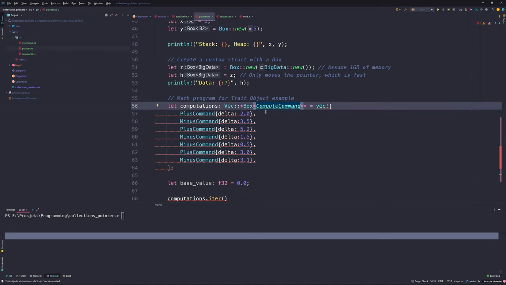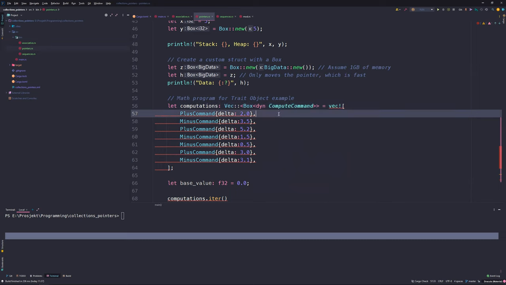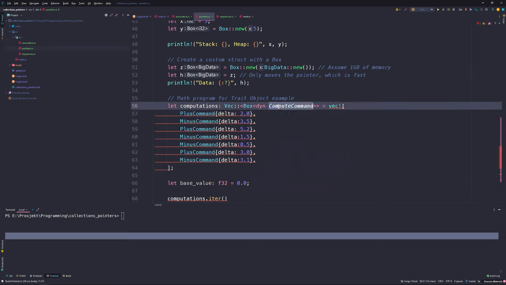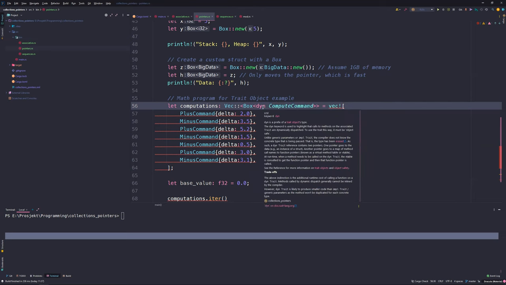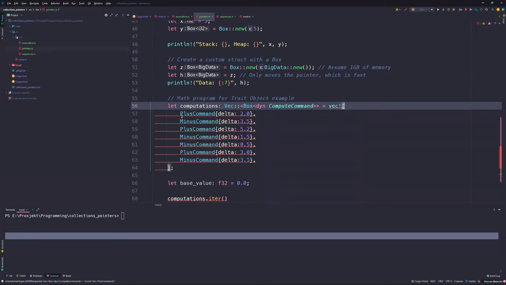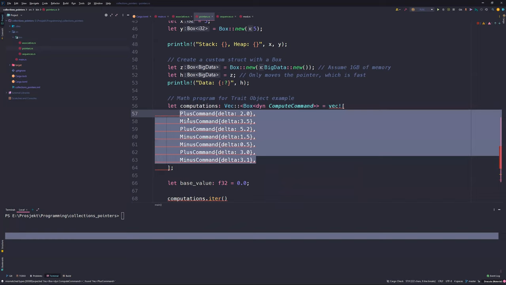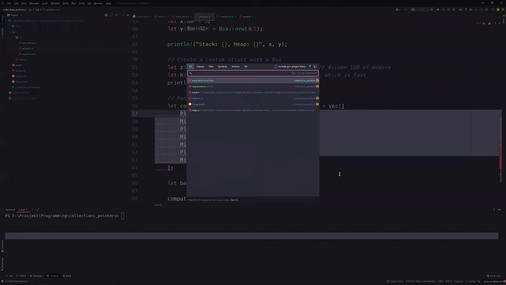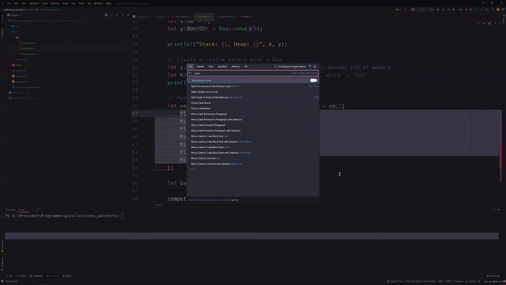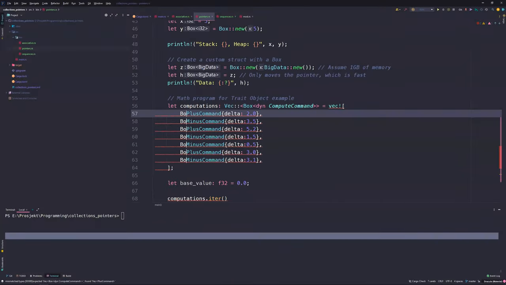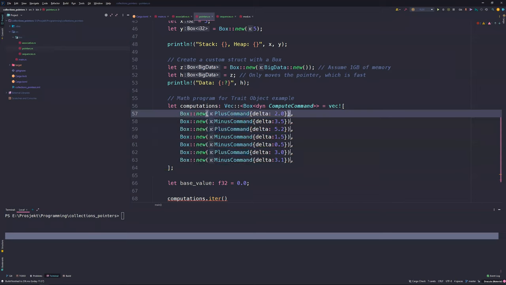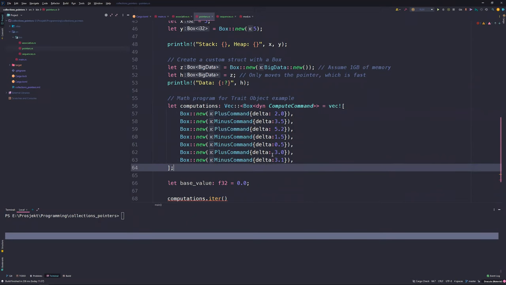Finally, we also need to type in dyn here, because that indicates that this needs a dynamic dispatch when we interact with it. So it's dynamic as opposed to static at compile time, which means we also need to take all of these and make them boxes. So let's add our cursors to the end of the line and go Box::new. And make sure all these are now wrapped in the box structure.